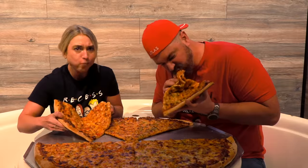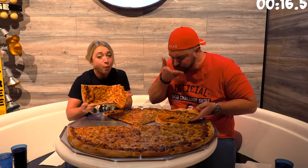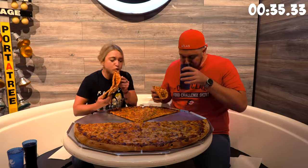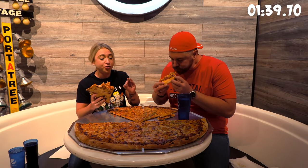Welcome to this fun and very delicious first team pizza challenge back in quite some time. That is amazing. Seriously, look at the fold on this thing. That's got to be kind of hard to do on a pizza that size. Cheese! I actually said that because this wasn't just mozzarella on the pizza, it was a four cheese blend, and that was amazing. It was a super thick layer of cheese. The crust has a really nice chew to it. I can see why it's taking a long time. It is a pretty chewy crust, but it's a really good, hold its own kind of crust too.